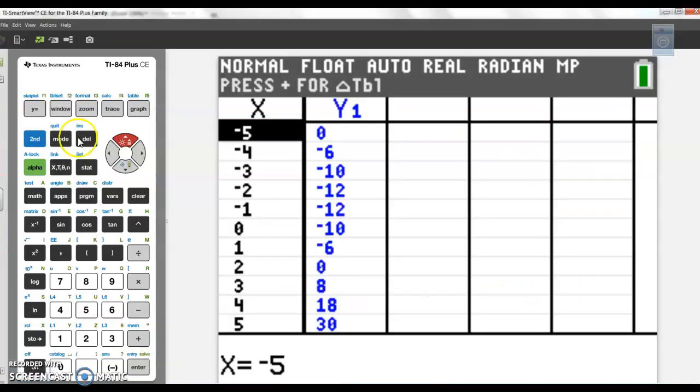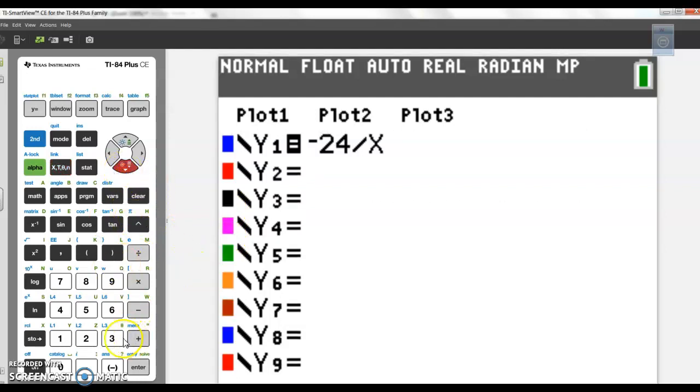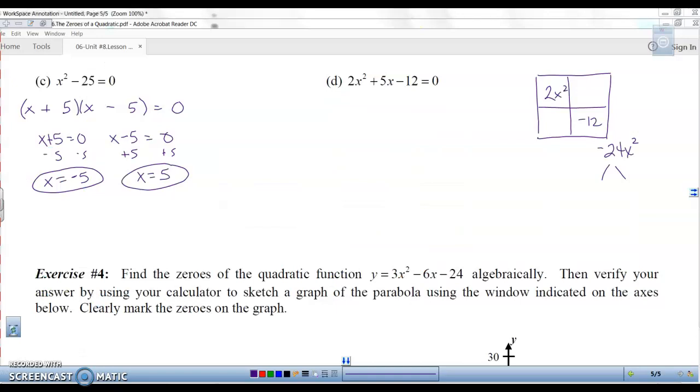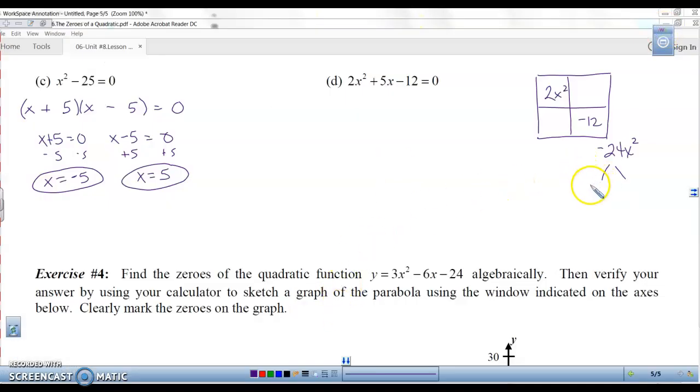All right, well, you can use your calculator. Y equals negative 24 divided by x. And if you remember the other trick here, it's x plus negative 24 divided by x. And if we look in our columns here, in the red column, we want to find the column that adds up to be 5. So that's going to be negative 3 and positive 8. Or if you don't have your calculator, you can just do division on Desmos.